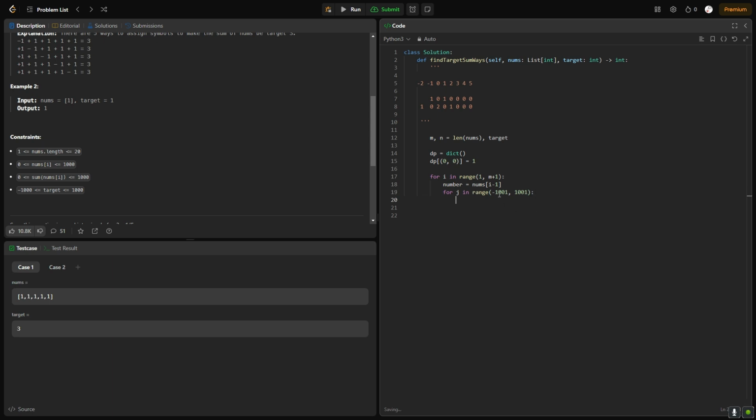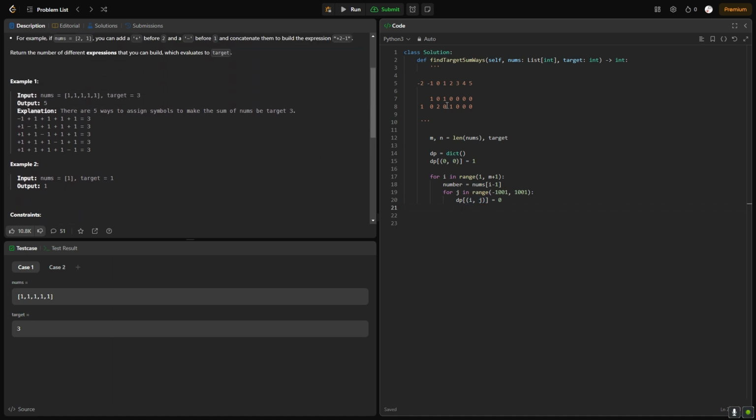So for every number in this range, we can say dp[i][j]. This is initially going to be set to 0, and then we're going to look for the number of ways to make the pair (i, j). So whenever we're looking for a number, for example, taking a look at this 1 here, initially this should be set to 0. Then we look in the row above to see, for example, there's one way to use the current number.